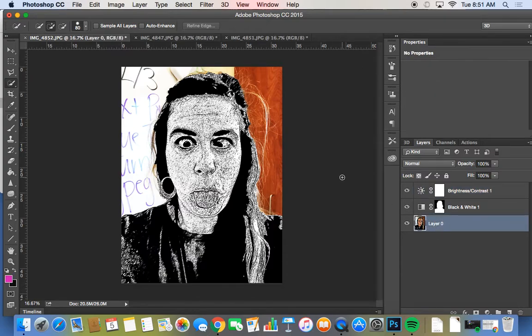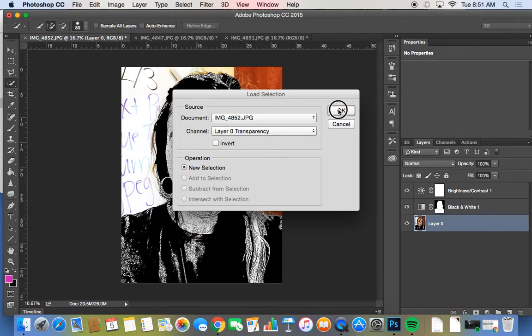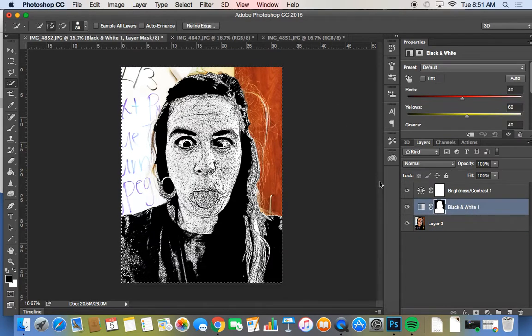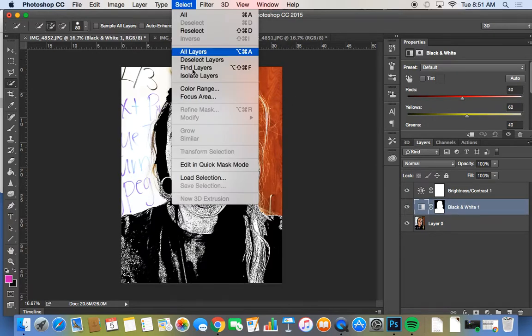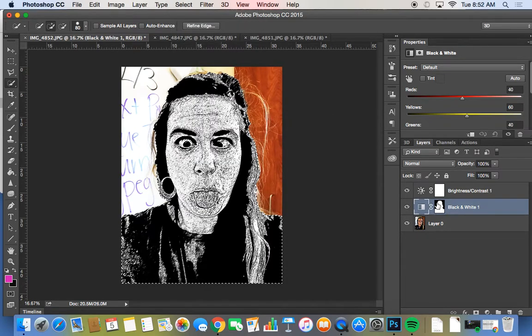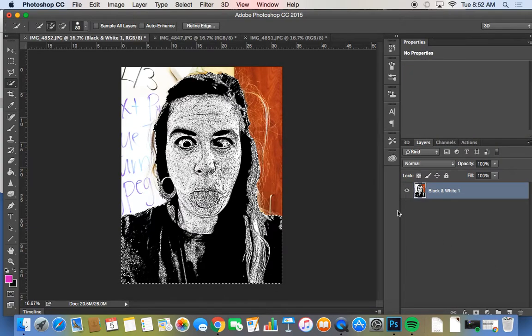Then I'm going to go back down to my layer 0, and I'm going to load my selection again. Why is it doing that? Oh, because it's in this one. Never mind. Deselect, Command D. It made like a clipping mask here. So go to that one. Select, load selection. Okay, there we go. So there's this little selection mask that it made here because it was above it. That's fine, as long as your selection is loaded before you merge it. So merge visible, we still want the selection loaded. We don't want to have to do it again.